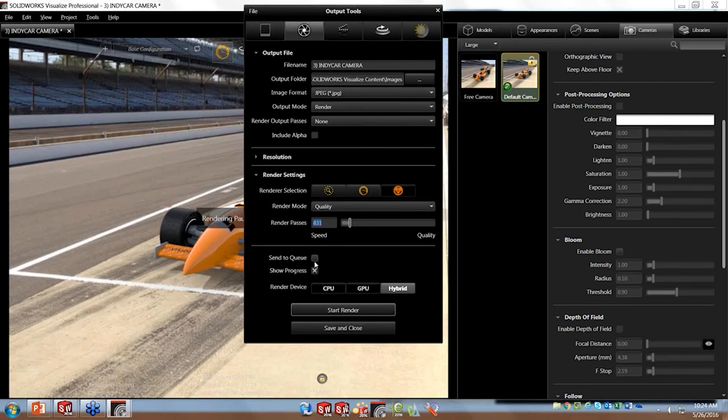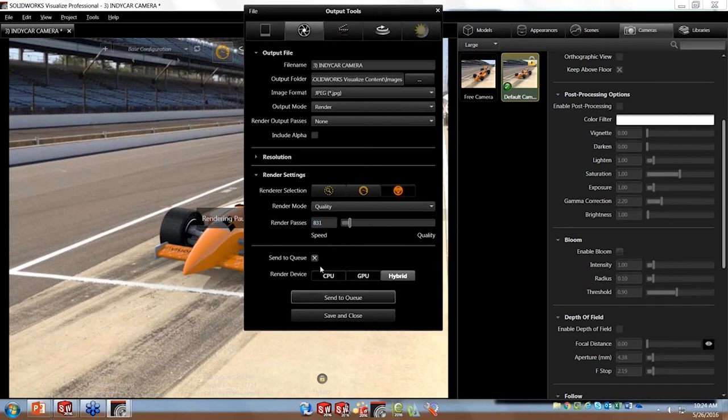And then here's a little small spot that doesn't show up. That's one of the biggest things I like in Visualize Professional, is the queue. So I can set up all these different images, and I say send it to the queue. And now I can stack up a queue, get ready to go home at night, tell my machine to render up 20 images, versus setting this up, render and stop. Setting this up, render and stop, even though Visualize is pretty fast.